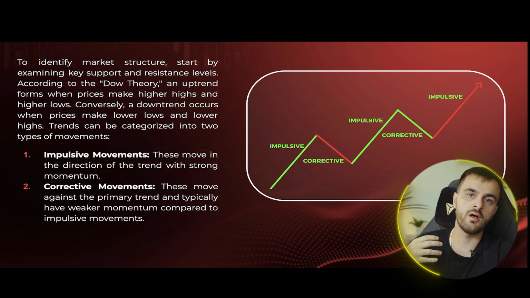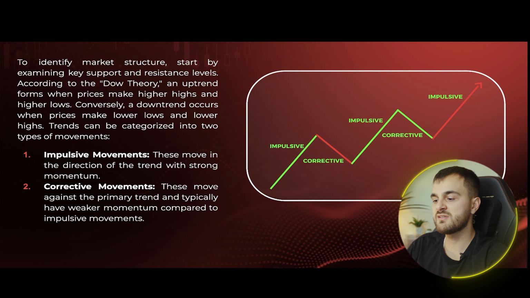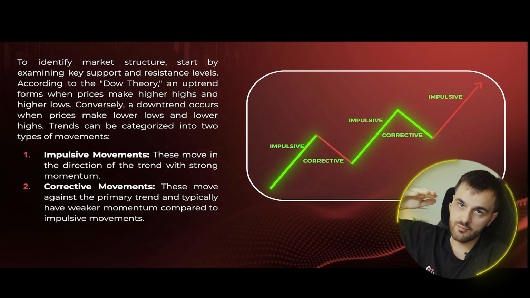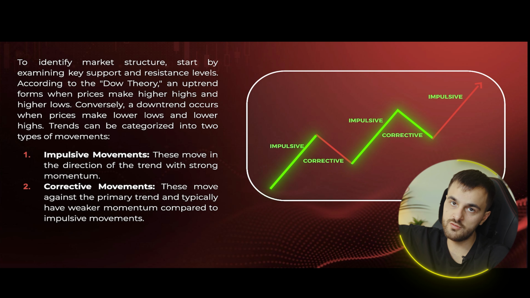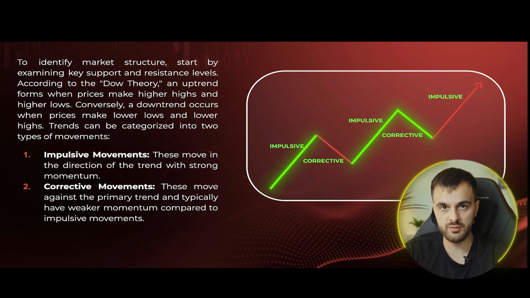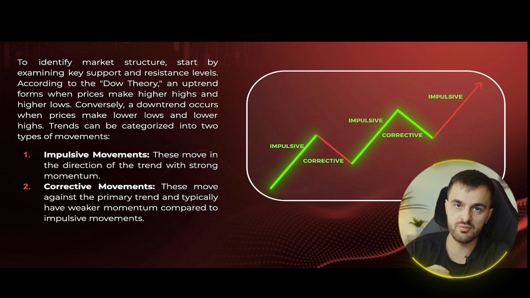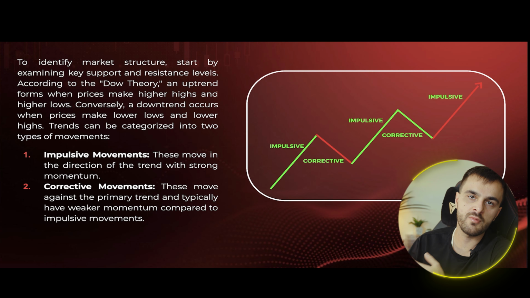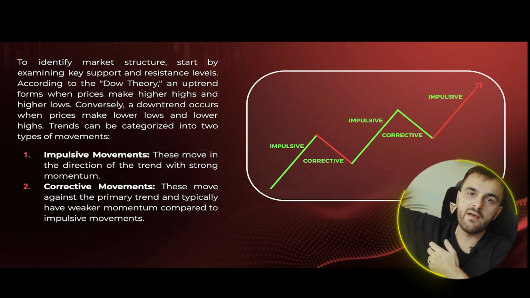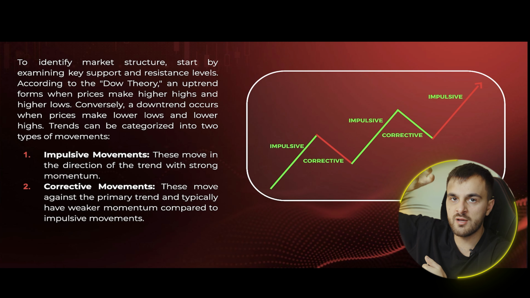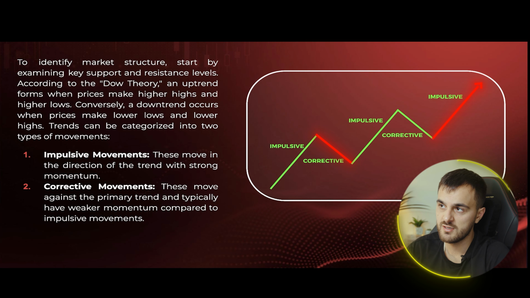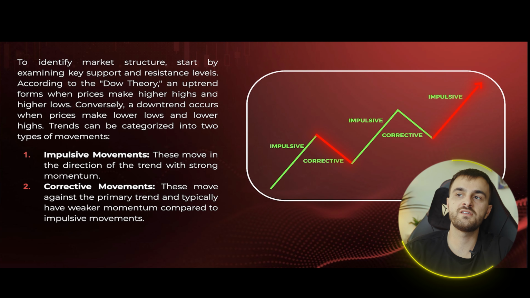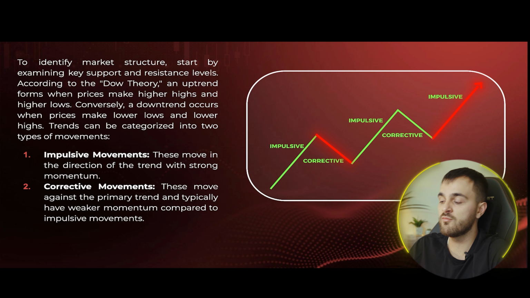It moves within something called the Dow theory, right? So this is impulsive movements and corrective movements. When we get an impulsive move, typically a resistance is found, because an impulsive move means demand was greater than the supply. So when demand becomes greater than supply, we're typically going up. Shortly after that is a period where maybe greed comes into the market and people are buying at overbought or overvalued levels, and price will correct, aka reverse. So these are the two types of movements you really want to focus on. Trends can be categorized by these types of movements.